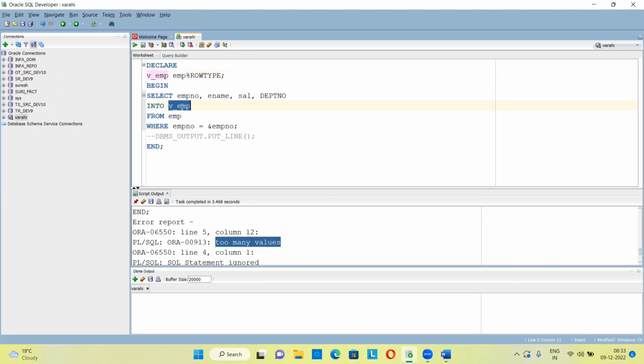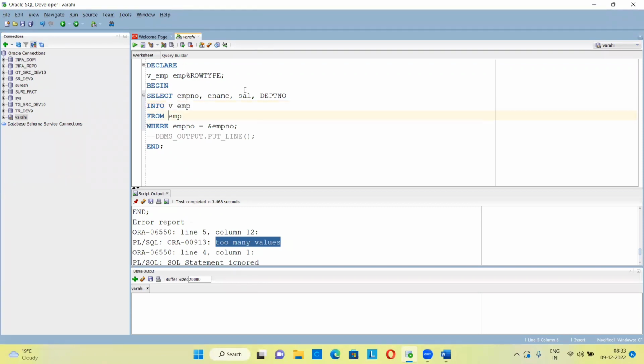So the capacity is the complete 8 columns of information. But how many columns are you trying to fetch here? Only 4. The capacity is 8 columns, so it's not matching.